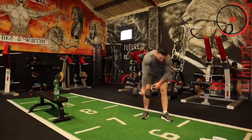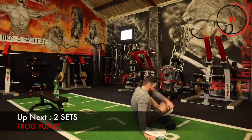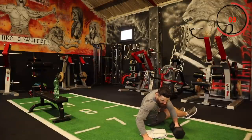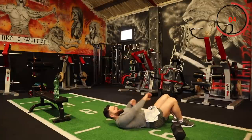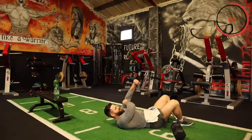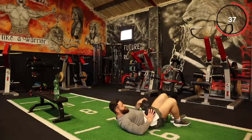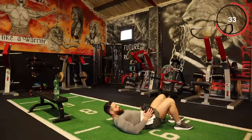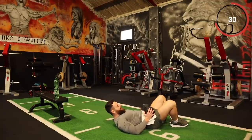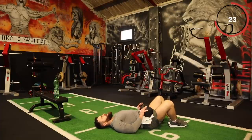Nicely done, frog pumps is next for two sets. Okay, so really that was two exercises there we just done, and it's four sets. Right, these frog pumps are next. For some reason, if the frog pump's awkward, you can just do your hip thrust again from this position. Okay? But if you're bringing your heels together, just pump it up. You should really feel that.